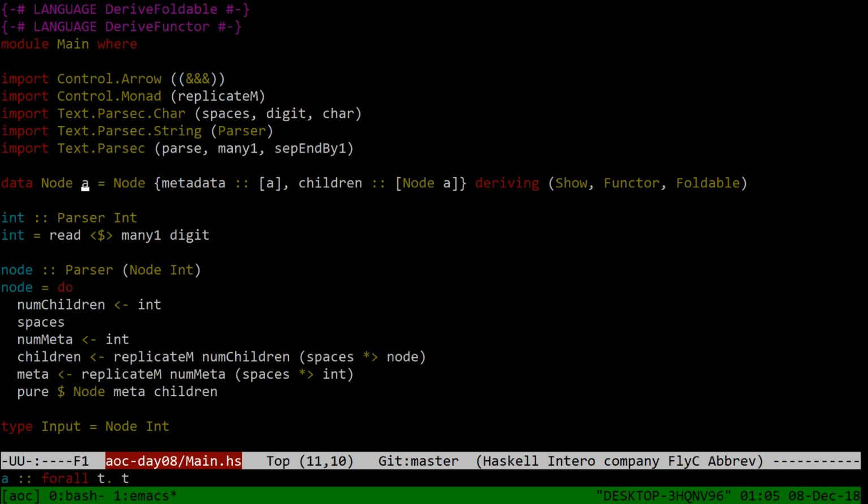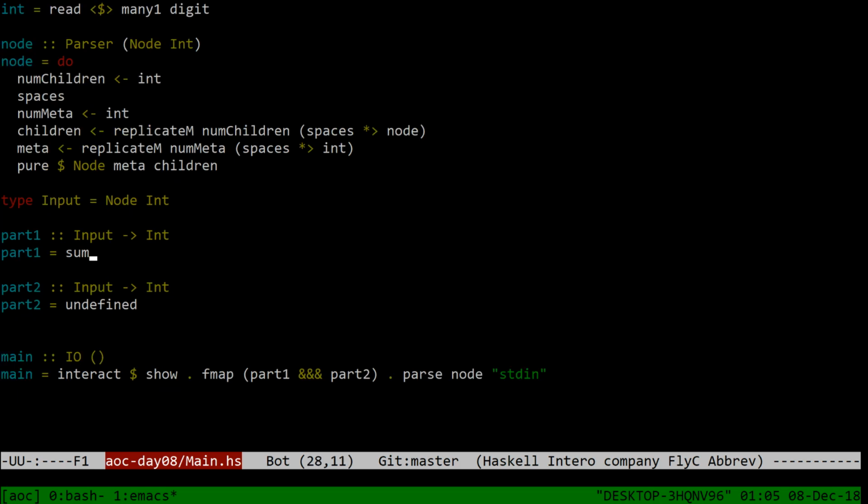Here I recognized that this was a more general structure where we have a tree of something. In our input we seem to want a tree of int, but it could be a tree of anything. Maybe it would be useful to add a type parameter. I decided not to do that because I thought it would make things more awkward. But really all we had to do was put int here and everything was fine. And in exchange, we got part 1 for free. We can just call sum.